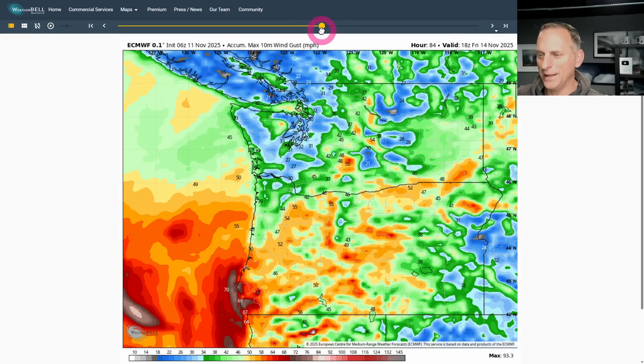Even though we're only about 48 hours out, with this slow pressure system there's really no model agreement between the North American model, the European model, and the AI model. The AI model does show the deep low and somewhat of a pressure gradient across the region, but not nearly as strong as the regular European model. National Weather Service offices are taking this into account - the storm cycle ahead is getting active from November 14th through the 19th, this applies to Missoula, Spokane, eastern Oregon, western Washington, and western Oregon.